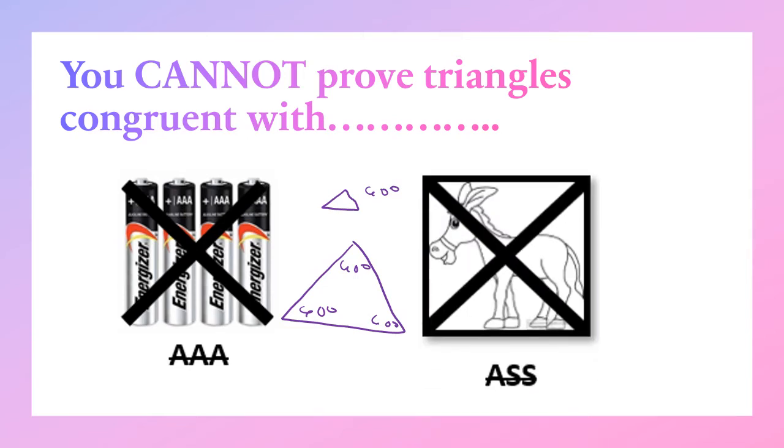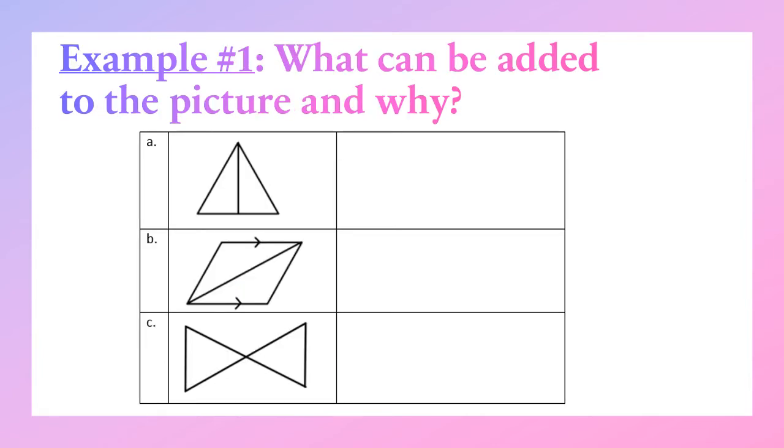The other property we're missing is angle side side. And ironically, in trigonometry right now, which you will take your junior year, we are talking this week about why there's no angle side side property. So right now we're just going to look at our cute little donkey, and remember there's no ASS property in geometry. And two years from now, we will revisit this concept. All right, example 1.